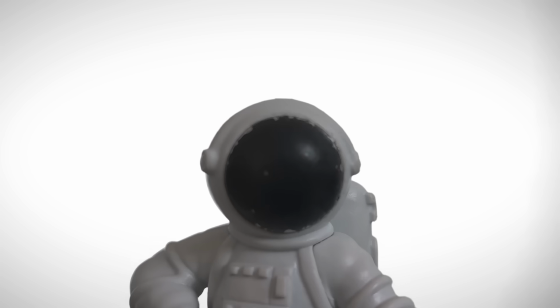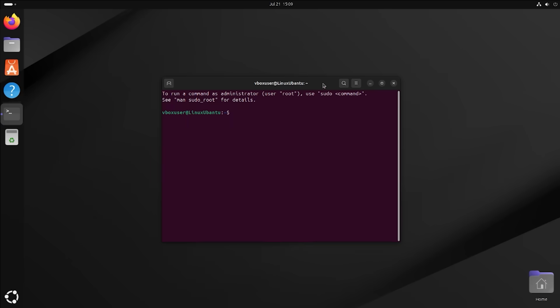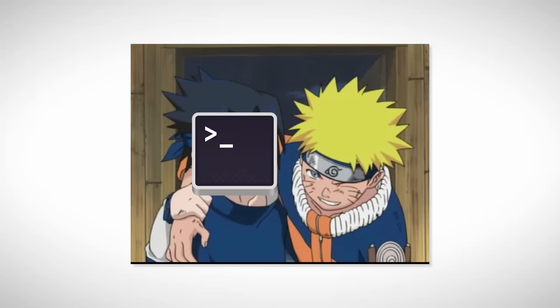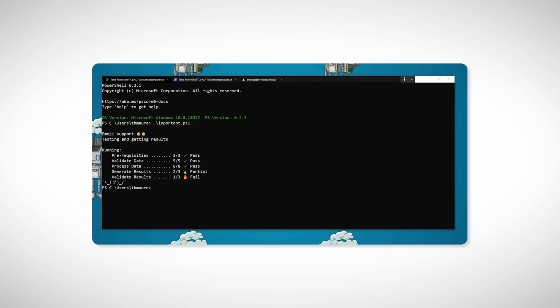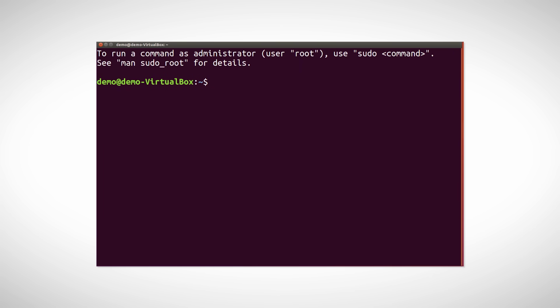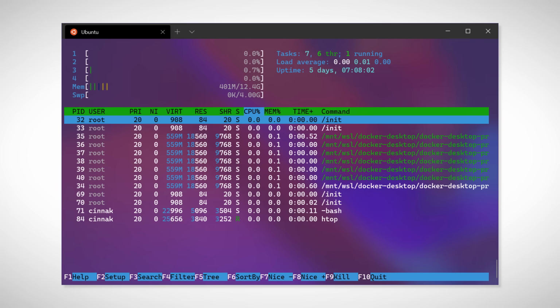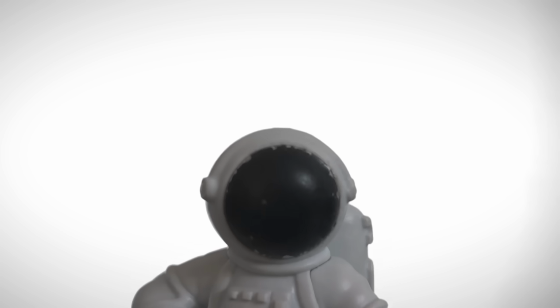When it comes to learning, the hardest thing, by far, is the terminal. This thing is the boss you have to defeat, but once you get it, it becomes your best friend. Even though it looks like CMD in Windows, it works completely differently. With the terminal, you can install, update and remove apps, navigate the file system, create, move and delete files, search for files or text, control system processes, and more, like thousands more.